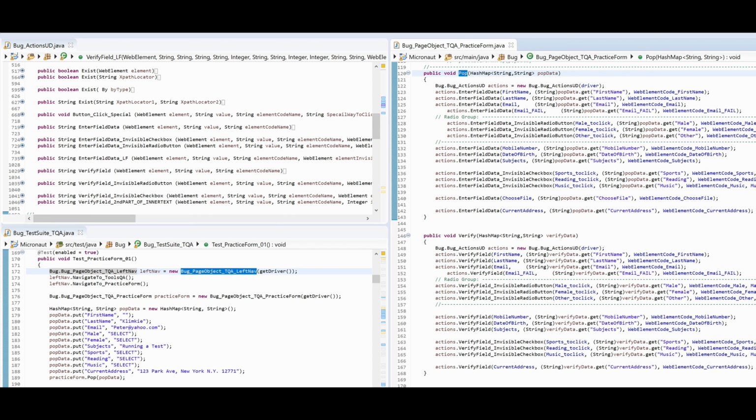The last thing I want to do in this video is look back at the different classes already mentioned and give a quick summary of how they are used to build test case methods. I have my actions class where I created mostly methods to do actions and verifications on any type of web element. For instance, there is a method named exist, which will wait up to a certain time for a text field or any other type of element to exist. But you need to pass in the name of the element as an argument, such as first name.